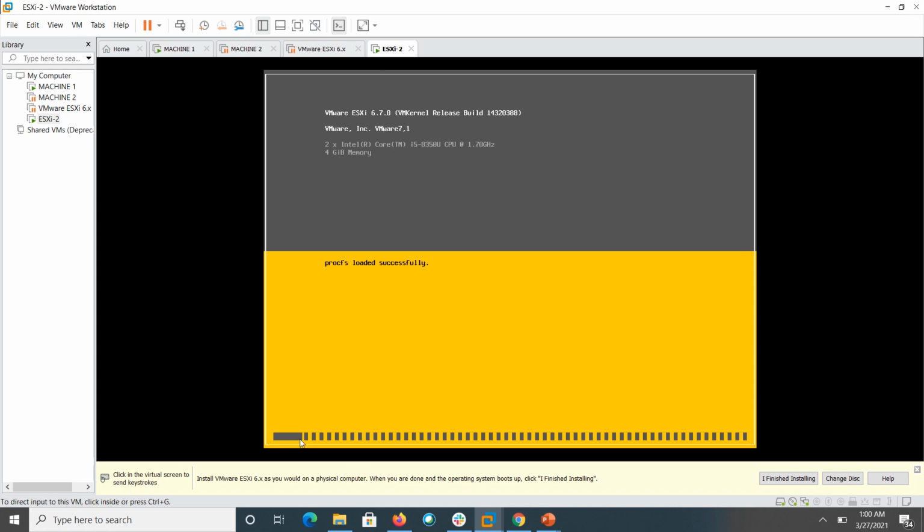So once this bar reaches over here, the installation will be done, and then I'll show you how to do a basic configuration of this, like how to set up an IP address, how to put in the domain name. The domain name part, as in how to add this to a domain, has been shown in a previous video. You can go ahead and have a look at that as well. So these are the different modules that are being loaded.